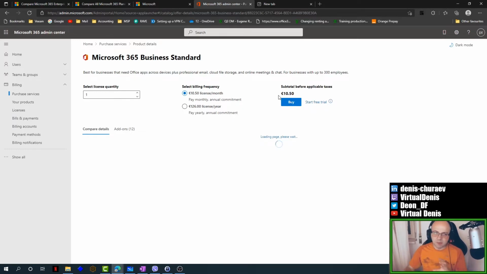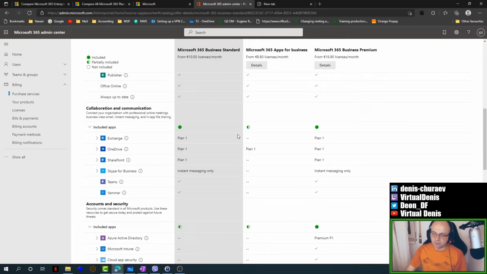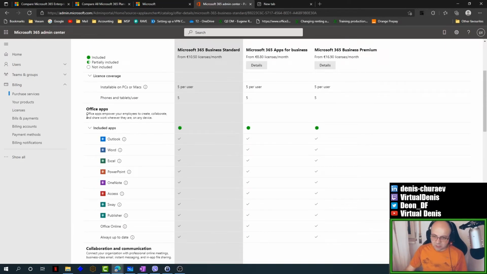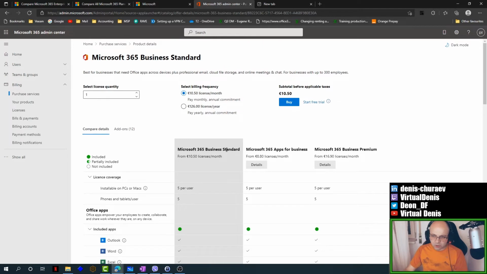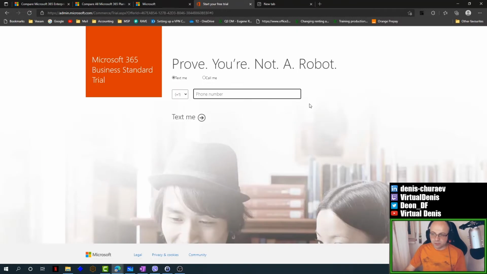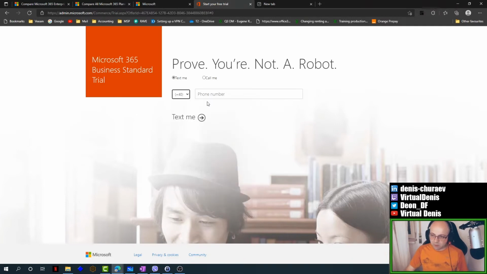So you see there is a big blue button which says Buy, and there's also Start Free Trial. And you can also see the comparison of what's included. So here you do have the desktop apps. They're not web only. If you would go for a basic option, you would have web only. So by clicking Start Free Trial, you just need to confirm that you want it. Of course, you have to provide your phone number again. Unfortunately, there are a few things you have to follow up, and you have to provide some of your personal information.